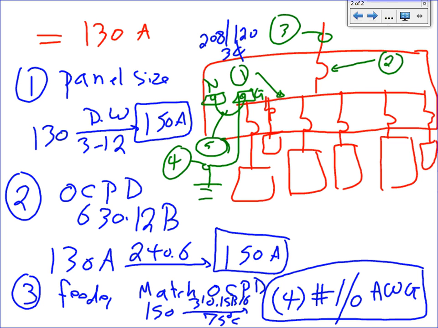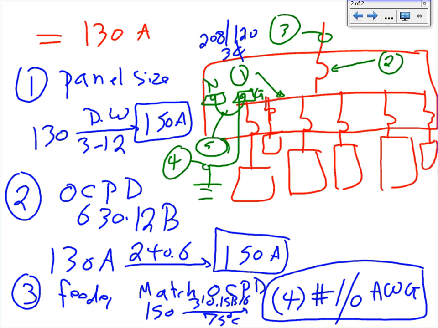Now, if they ask me to do the branch circuits here for each one of these welders, you can size the branch circuit based on the full load current for each one of these welders, and the overcurrent protection device, you can go as high as 200% of that. So, for example, for this welder, if this welder was 50, first you derate it based on that derating stuff. After you derate based on the table, say you end up with 40 from 50, multiply by 2, 80. The overcurrent protection device will be no more than 80, and the conductor size, you can size it for 40. We're only doing the feeder, guys. We're not doing the branch circuits.